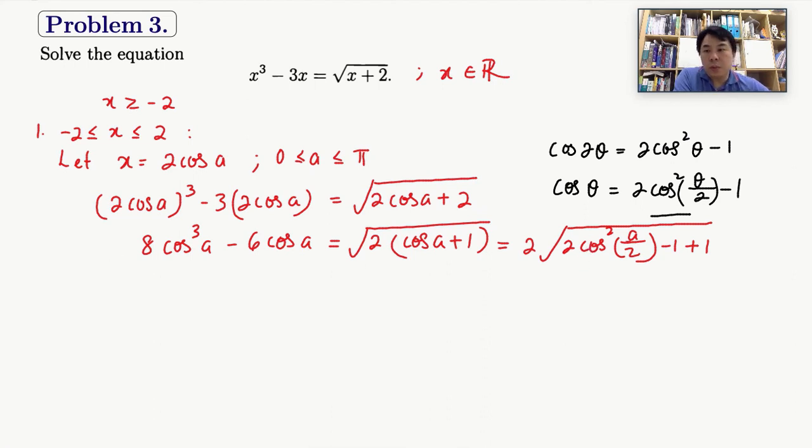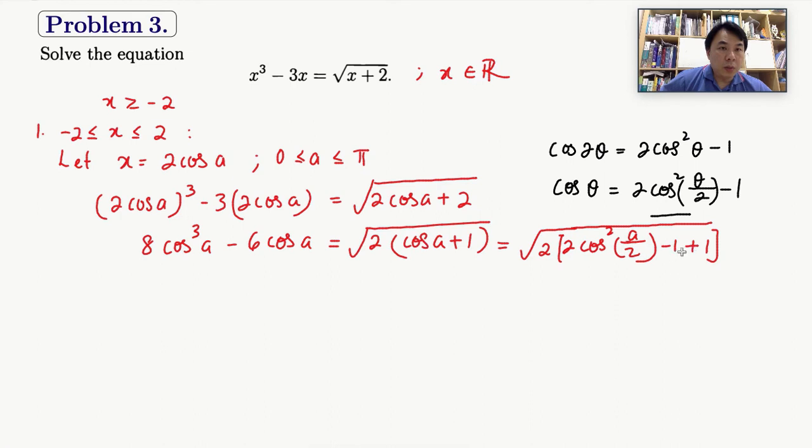hold on, I think I put the square root wrongly. So the square root is supposed to be somewhere here, because this whole thing is inside a bracket, and then there is a 2 here. Okay, so that is where it should be. Let me check that one more time. Yes, okay, now we are good.